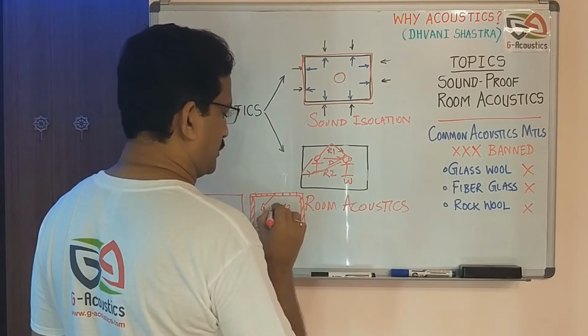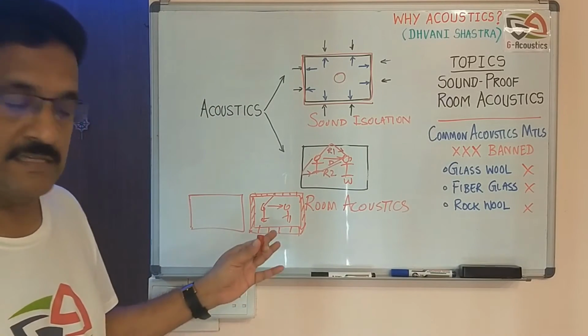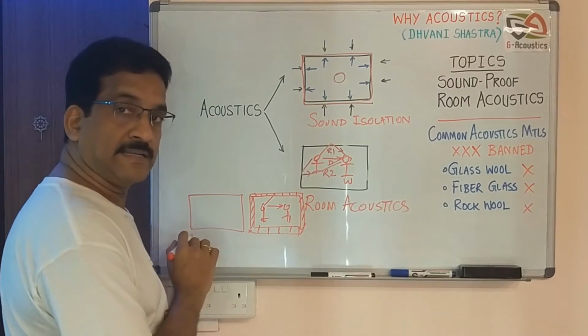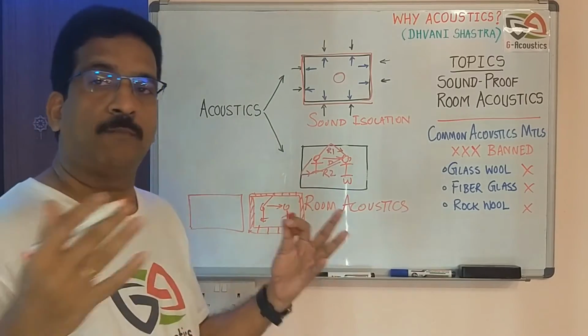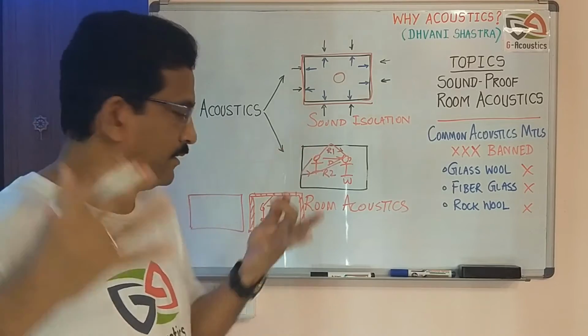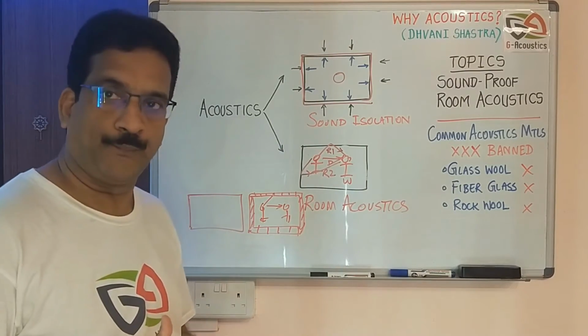It gets absorbed. So most of the time it is only the direct sound that the person is listening to, whereas in this empty room, it is fully reflecting, right? So along with the direct sound, there are multiple reflections all combined together. The level also becomes higher, whereas here there is only the direct sound, and the level also is quite low.